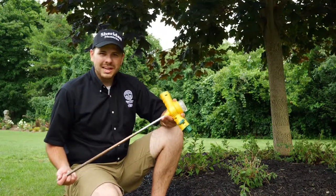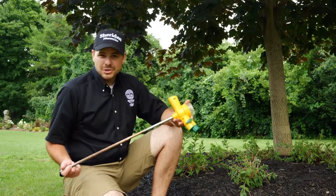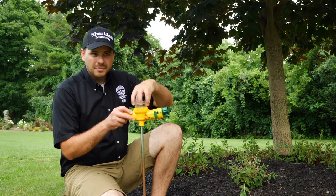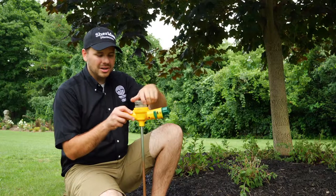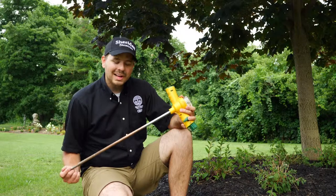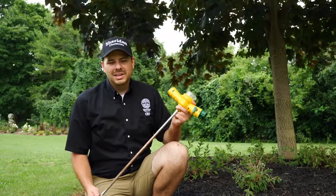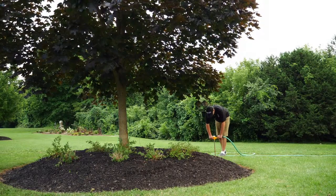The last product is called the Ross Root Feeder — a really nice, versatile tool for your garden. It's best used on mature trees, mature shrubs, and large evergreens, and it has multi-purpose functions. You can unscrew the lid, insert fertilizer pellets, screw the lid back on, and do a deep root fertilizing in the spring. If you don't use it for fertilizing, you can use it to water the root zone of the tree. Insert it into the ground anywhere between 6 to 8 inches deep, and move it around every 20 minutes to a different spot around your tree.